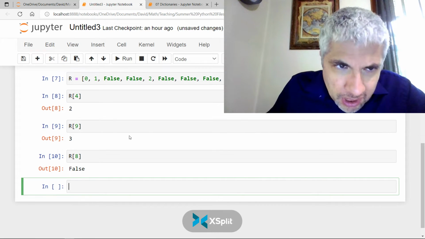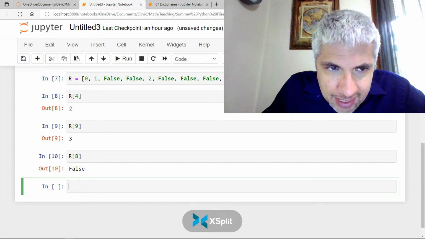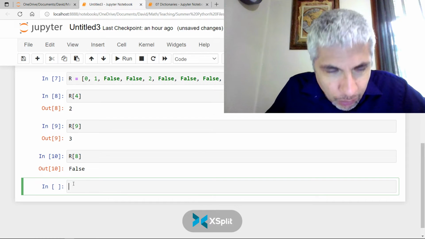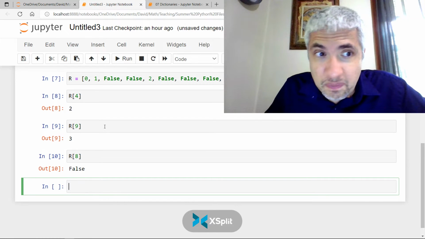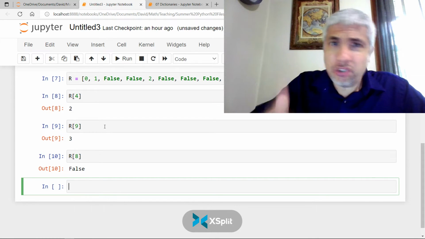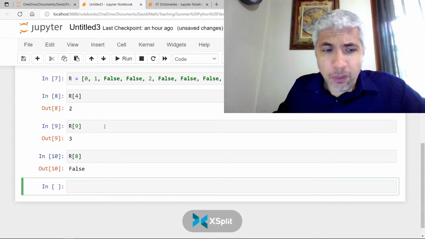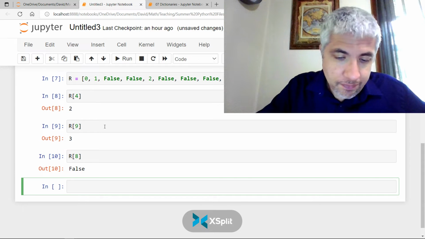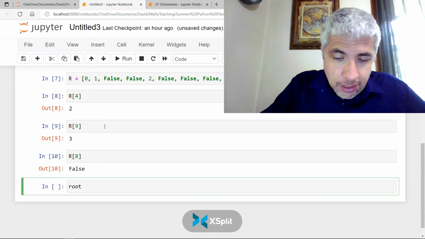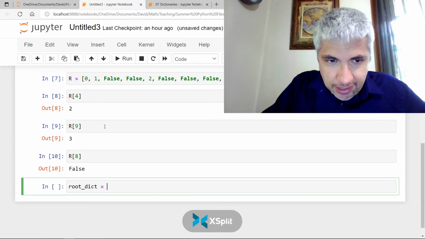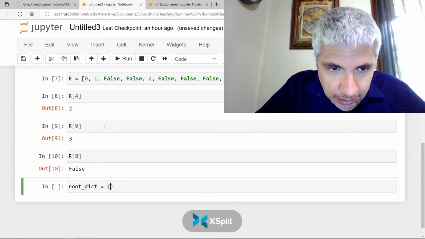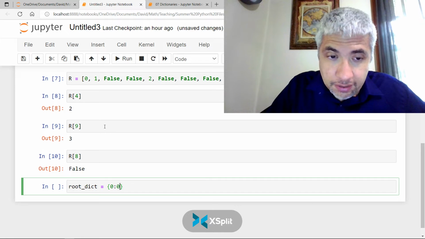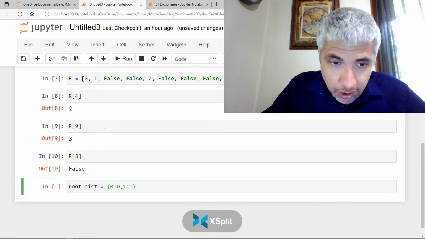You could think about these as sort of keys unlocking different values. I want something like a list, but I don't want the keys to be 0, 1, 2, 3, 4, 5, 6. I want them to be whatever I want. Well, there's such a thing called a dictionary. So let's call this root dic, and let's say, okay, I could store the root of 0. I can store the root of 1.